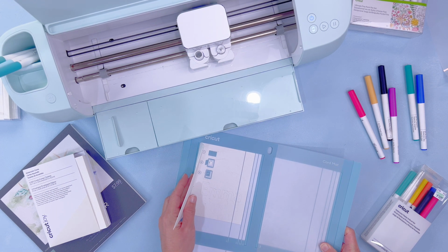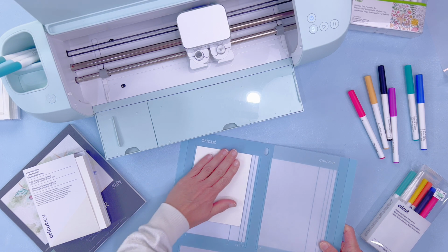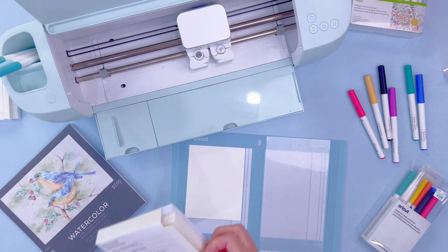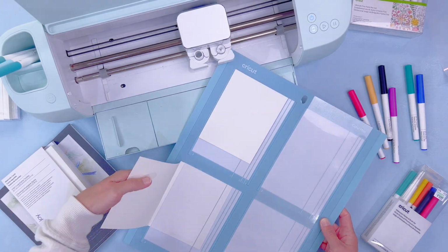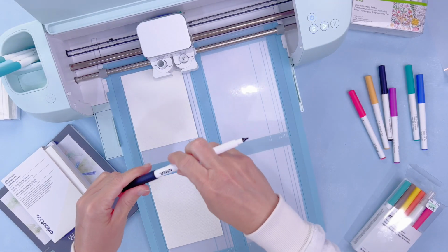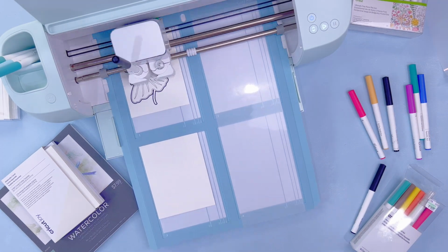And then we're going to put a second one on vertically, because there is that sleeve covering that would be over to our right. So if we're not doing 4 cards, we're going to leave that sleeve on the other side. And so now we're going to put these in, and we're going to pop it into the Cricut machine, just following the color prompts. We're going to draw both of our designs on our cards.